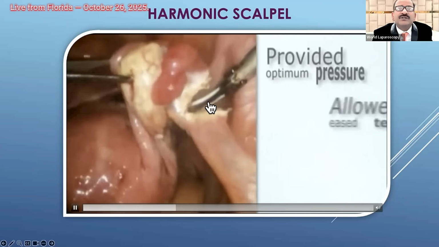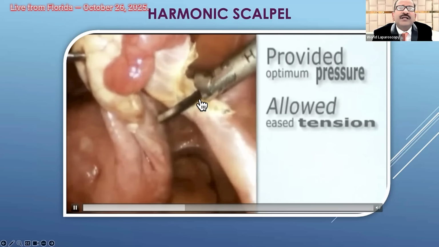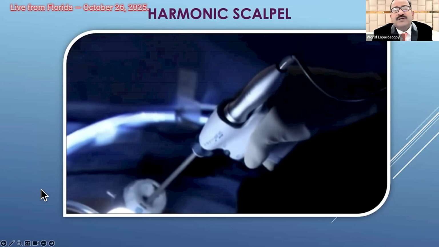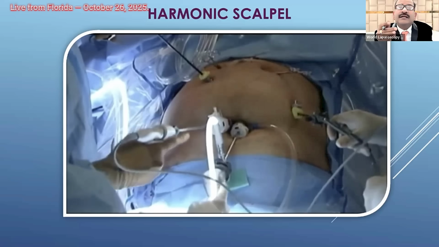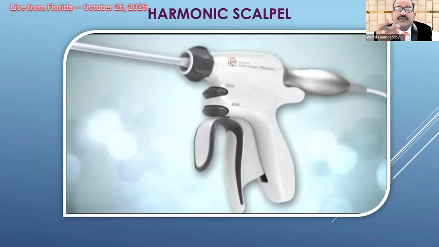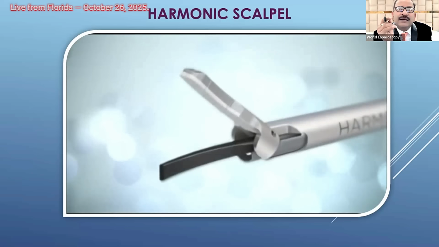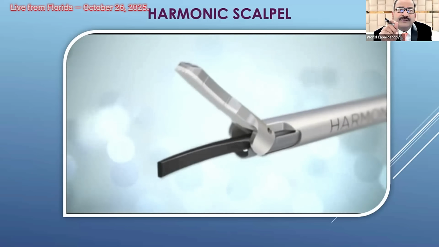You can see this is the salpingo-oophorectomy. This is the IP ligament, and this harmonic is working. And always take care that this Teflon jaw should be towards the sensitive area. Like if you are near the bowel, then the Teflon jaw should be towards the bowel. If you are near the vessel, Teflon jaw towards the vessel, and always the vibrating jaw should be visible. And that is important. This is the vibrating jaw that should always be kept under vision.